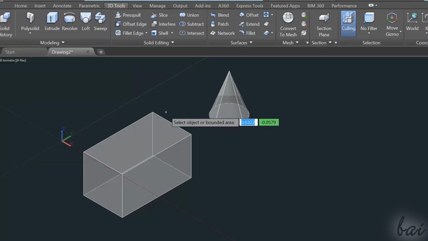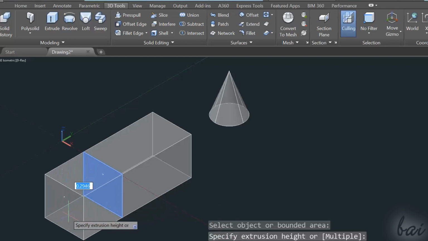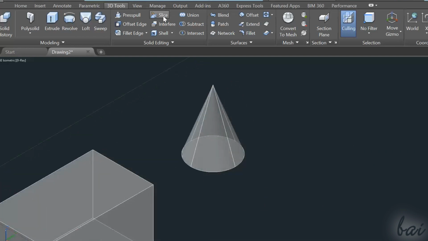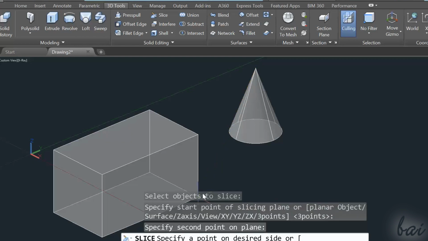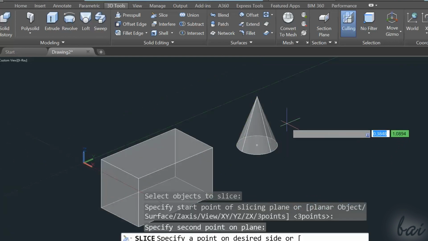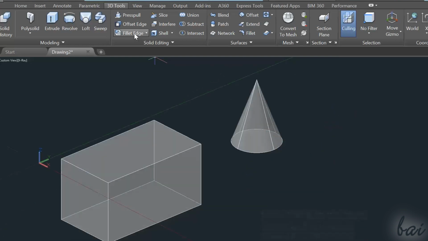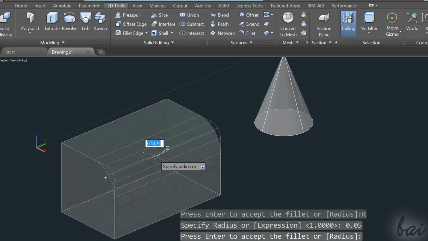Press Pull adds or reduces the extrusion length of a 2D face or base that lays on a single plane. Simply select the face and then set the length. Slice cuts an object in two. Just select the object and fix 2 points to define how to cut it. Then click on one side to decide which part to save, or select Keep both sides with your down arrow key to save all. Fillet and chamfer edge edits the edge of an object. Just select it, use Enter to apply, and then click and drag the blue arrows to find the editing.